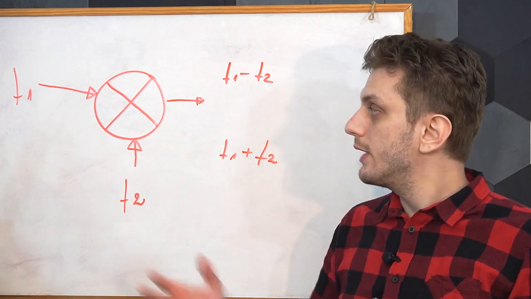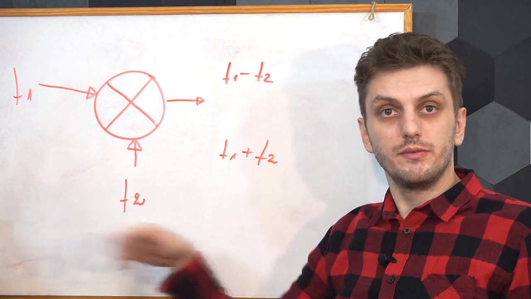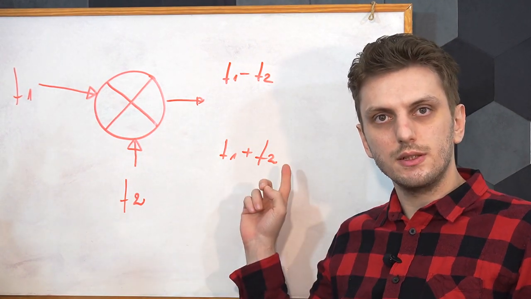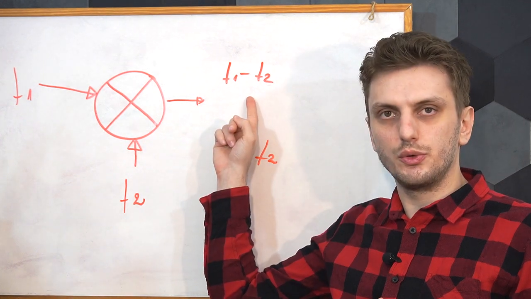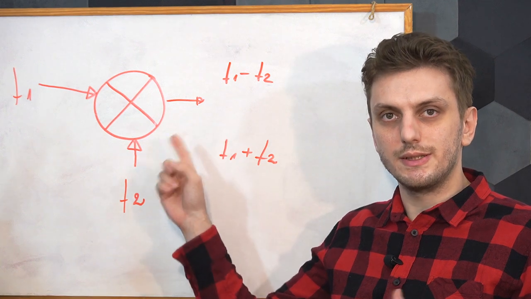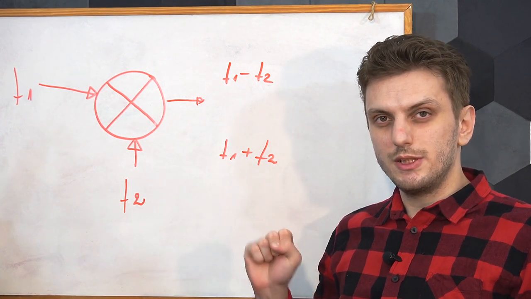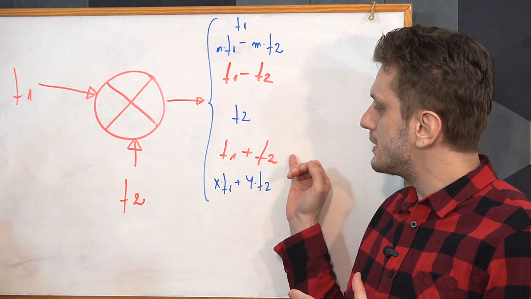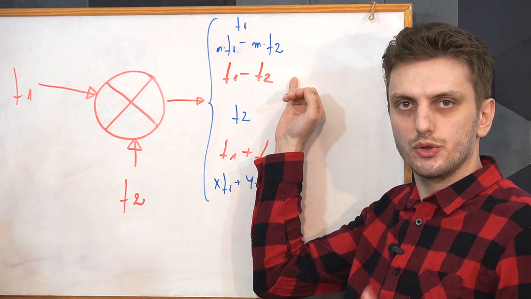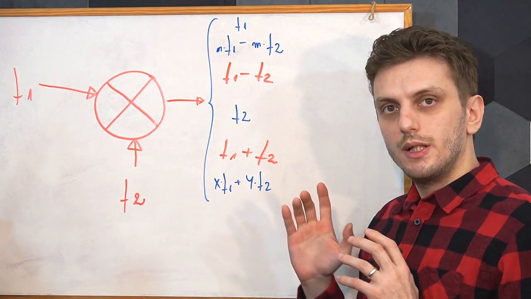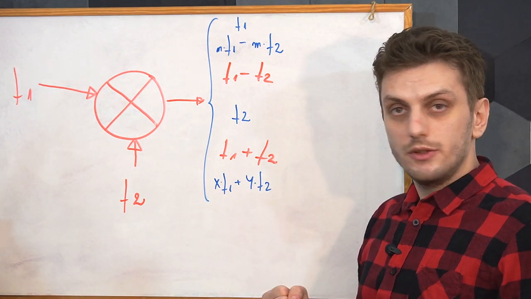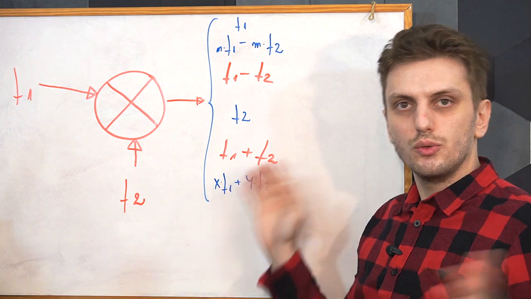Let's start by looking at what a signal mixer is supposed to do. An ideal signal mixer is a circuit that takes two input signals of different frequencies and creates new signals of different frequencies. Normally you'll get the sum of the two frequencies and the difference of the two frequencies, but based on how the mixer circuit is actually built you'll also get all sorts of other combinations — various multiples of the signals added and subtracted — and more importantly the initial signals bundled up together.